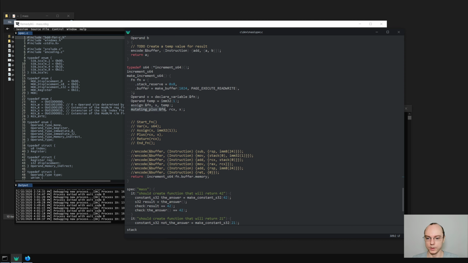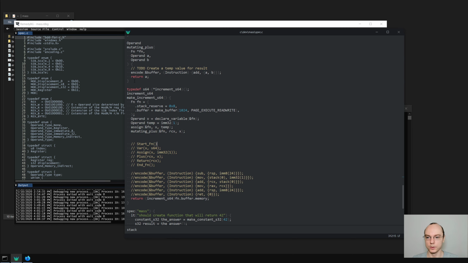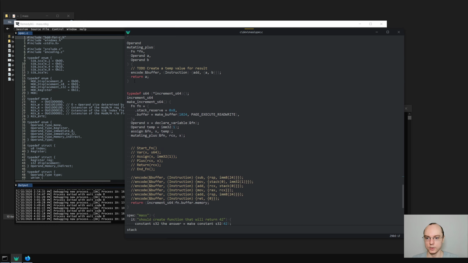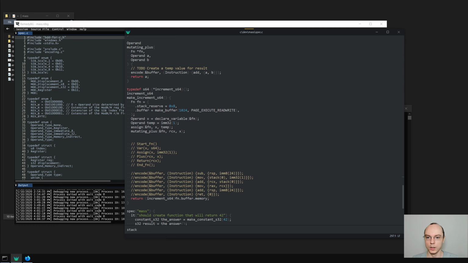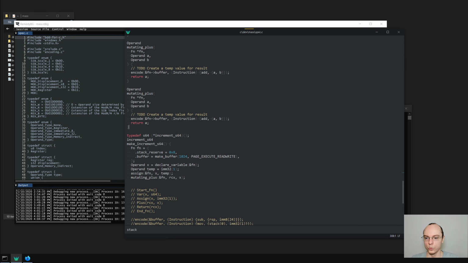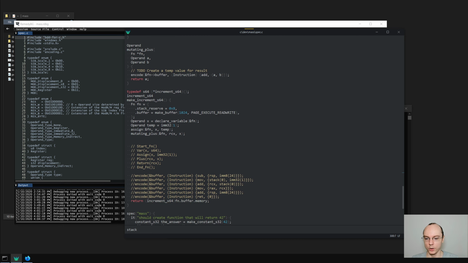Okay, we do this. Now we need to have a return. So let's first check if this is this. Okay, return. What will return do? We have this end function and return. So maybe we don't actually need both of them. Maybe we can make return kind of finalize for us what the function actually needs to do.